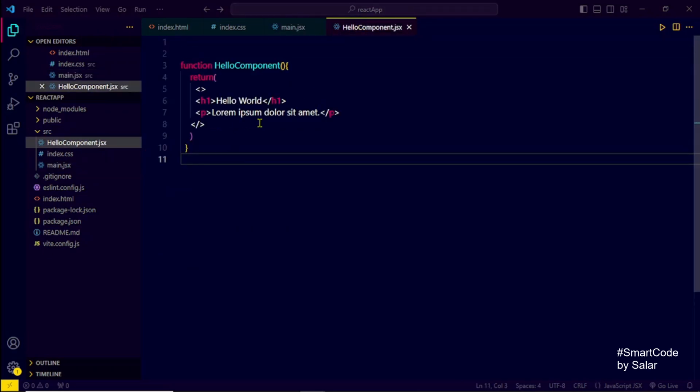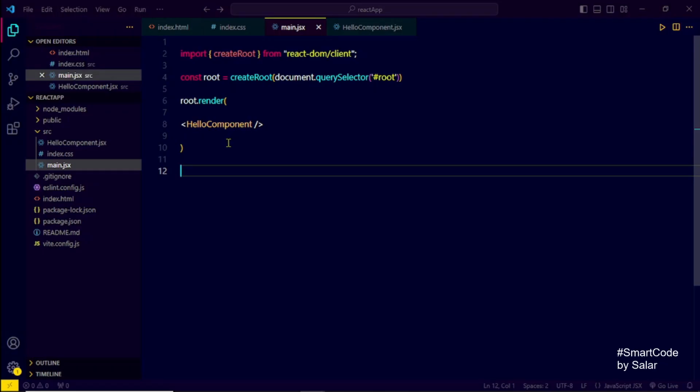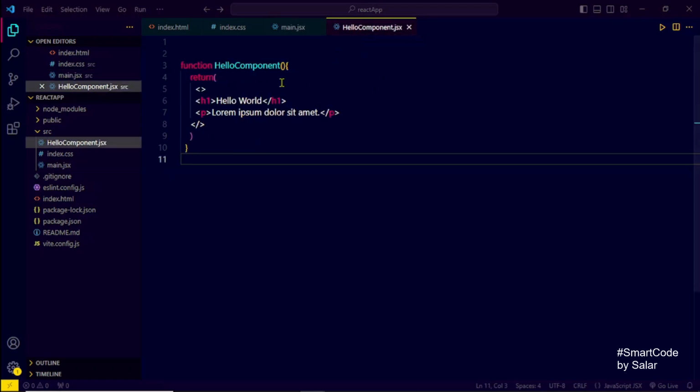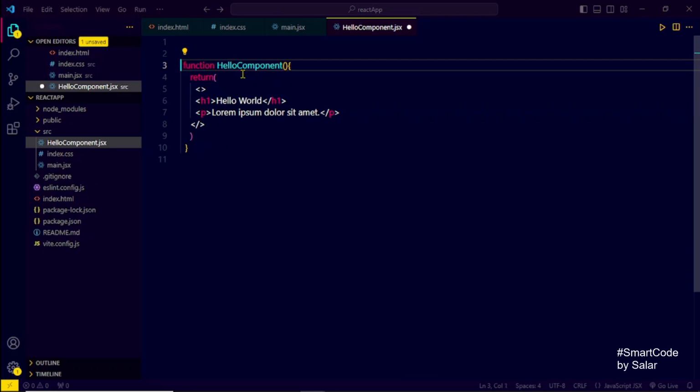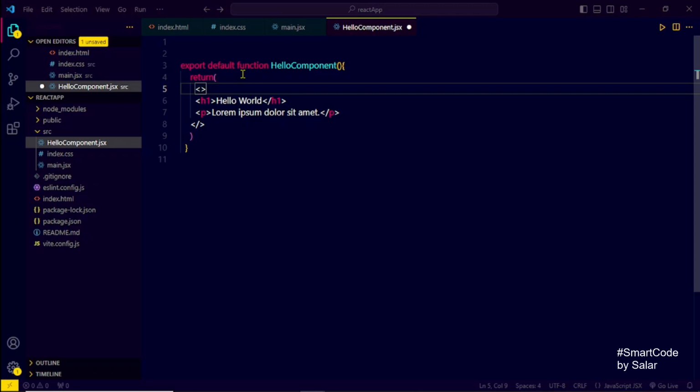So the component is now placed in a separate file and it is called here in the render function, but the output is not there. As you see, our web page has no content at all. So we don't see our component in the browser, although we are calling the component in the render function. The problem here is we are not exporting our component. So we simply need to make sure we export our component, which is now inside its own file, and there are several different ways to do that. One of the very common ways which I see is called export default in front of your function. So it's a very common way to export a component back to where it is being called.